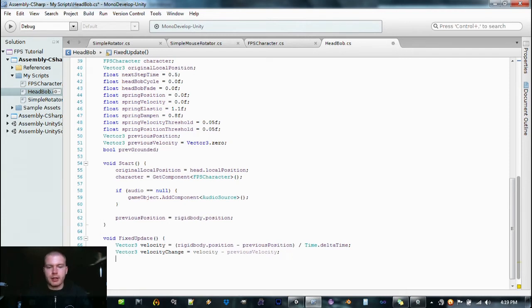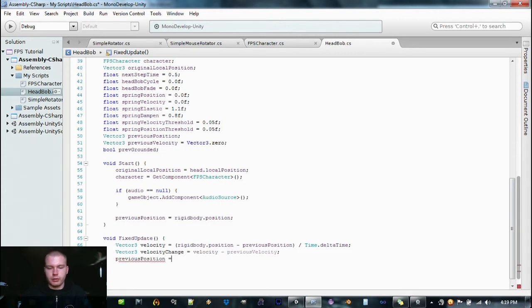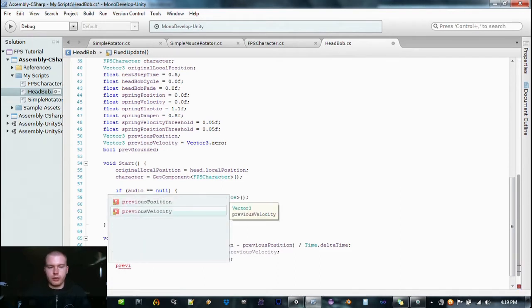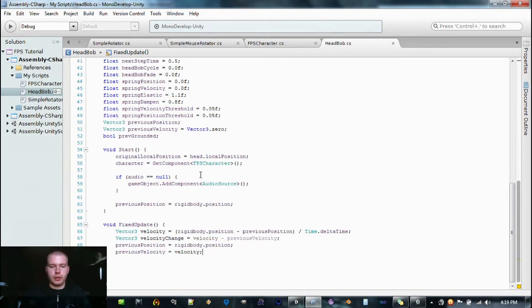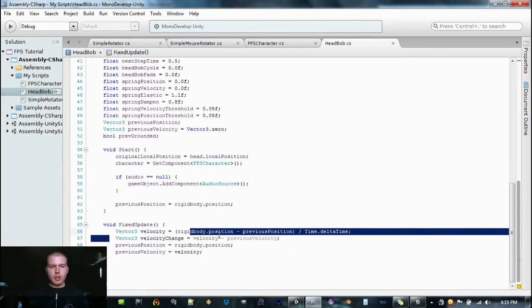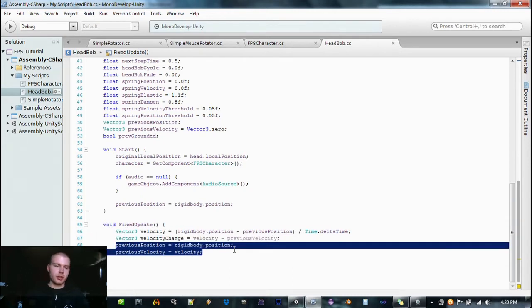And then we set previousPosition equal to rigidbody.position, and previousVelocity equal to velocity. So we calculated the new velocity and the velocity change, and we're storing the previous position and previous velocity for the next frame.